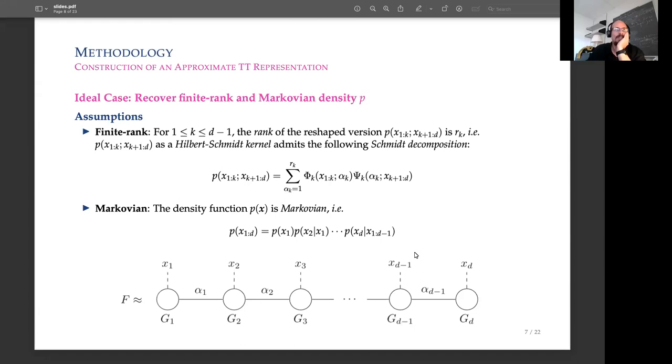Okay, no worries. And for the finite rank assumption, I missed the last part that you said. You said it's not so much of a strong assumption, because any L2 function has a Schmidt decomposition. Can you repeat the rationale? Yeah. Let's assume that we have a function K(x,y). If this K(x,y) is L2 integrable, then as a kernel function it will form a Hilbert-Schmidt kernel, and the operator that it induces will be a Hilbert-Schmidt operator, which means that it will be finite rank. So you can do something similar to a singular value decomposition, called the Schmidt decomposition, to the operator.